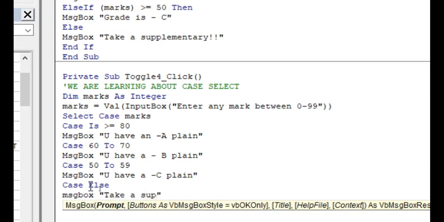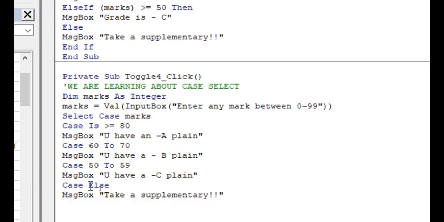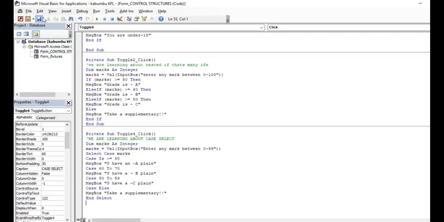Take a supplementary. Then we end case by end select. Therefore, that's how the case command is written. Therefore, you can just go to save.